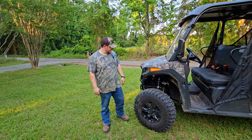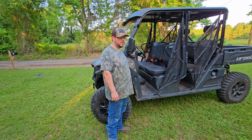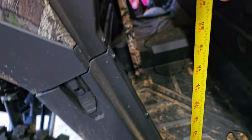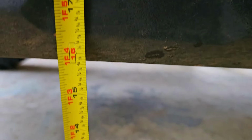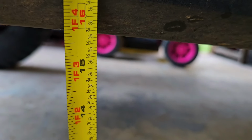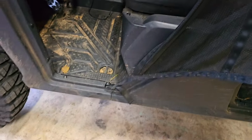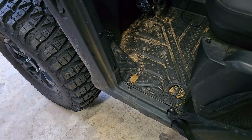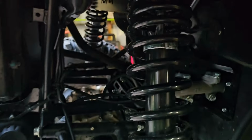The lift is on, guys, and this thing is huge. I'll have to get the tape measure out in a minute. That feels like more than 2.5 inches. All right, let's get a measurement if I can get my dog out of the way. Try to take it at the same spot. Looks like we're almost at 16. So, for us, we got just shy of a 2-inch lift, but it feels like 4 inches. So, not quite 2.5, but this wasn't originally intended for this machine.